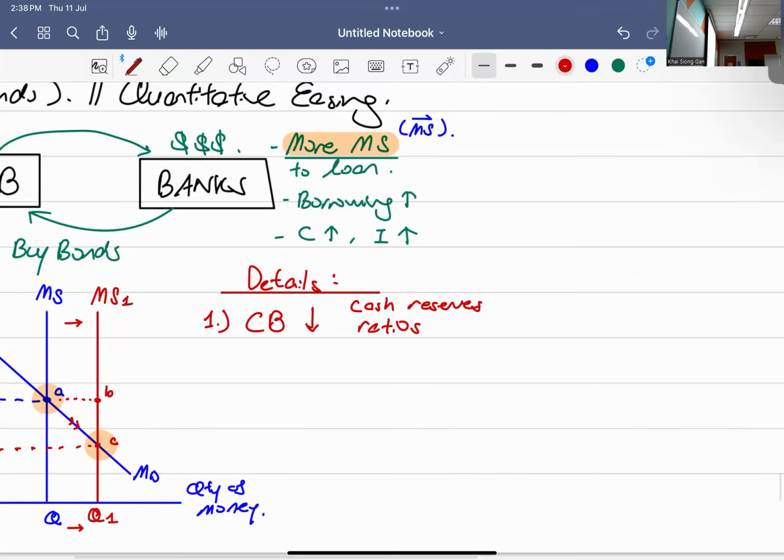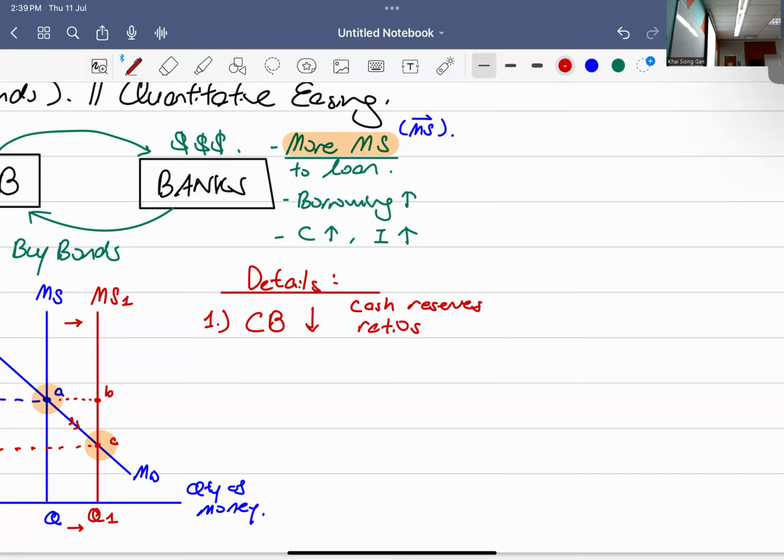As part of expansionary monetary policy, central bank can reduce the cash reserve ratio. That means the required reserve. So central bank can reduce the required reserve. Like for example, maybe instead of 10%, they can reduce to 5%. So if let's say required reserve is only 5%, that means the banks can lend out up to 95%. So that means if people keep 100 ringgit in the banks, they can lend out 95 ringgit and just keep the 5 ringgit as a reserve if the required reserve is 5%. So the lower the cash reserve ratio, okay, the more money can be loaned out, the more money supply.